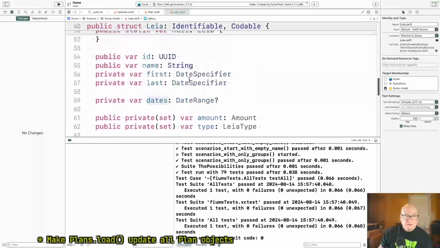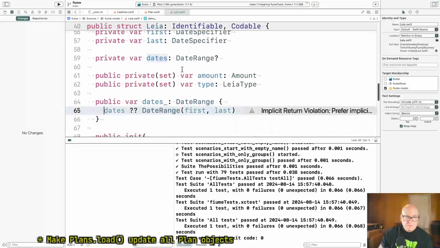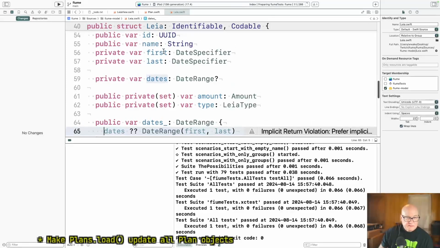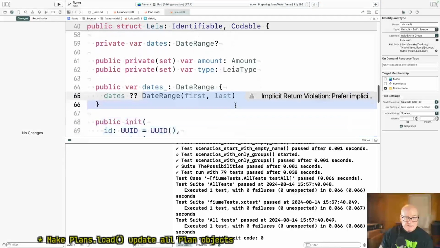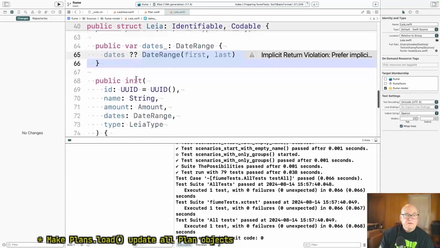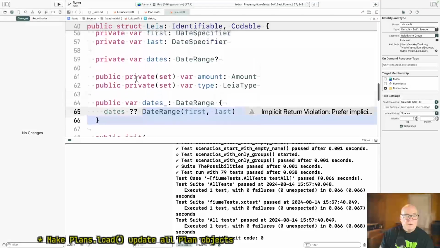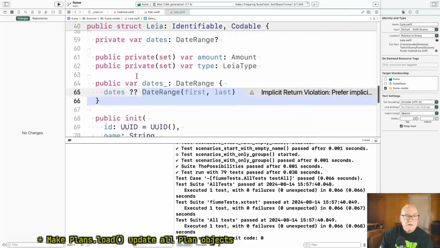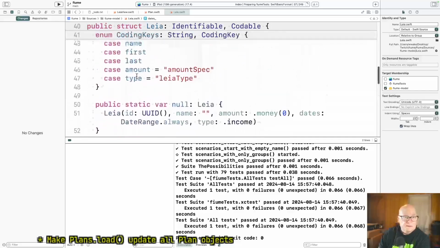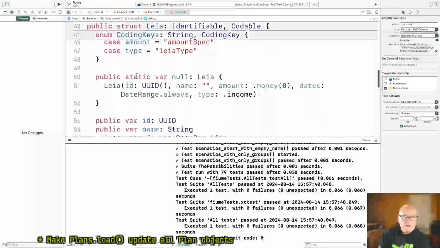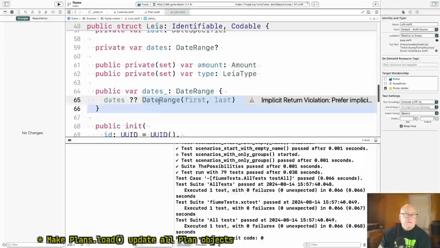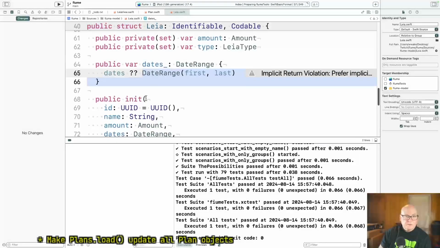All right, now I want to make my update basically do this when it reads something. Okay. So Leias are structs. Okay, so I think we want to do the same thing with update.